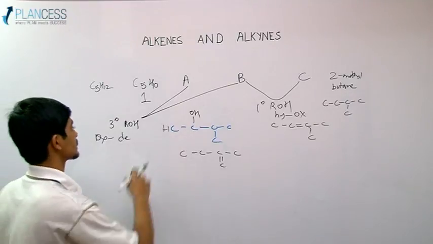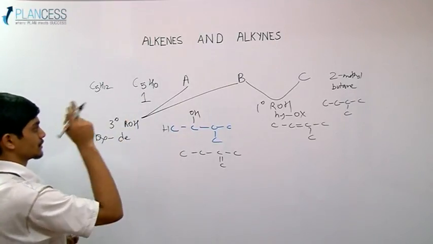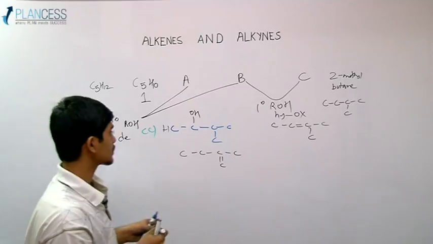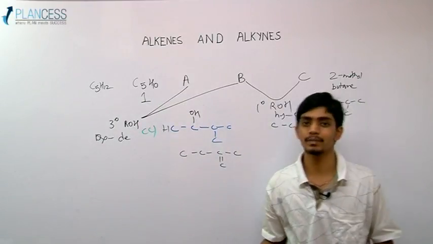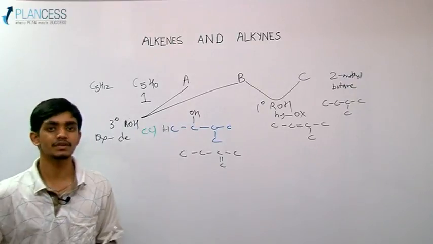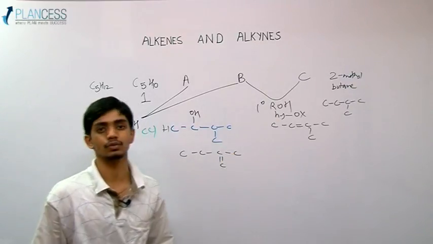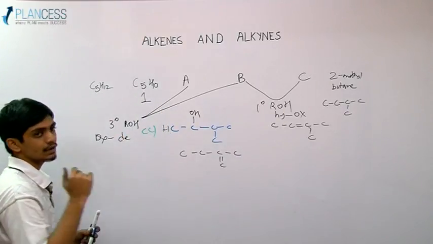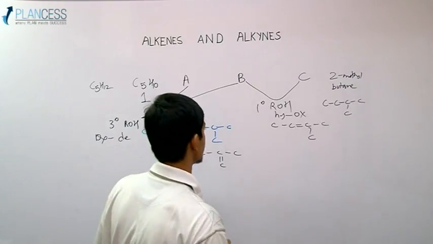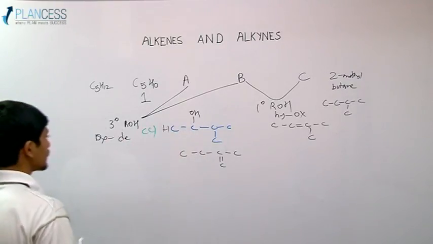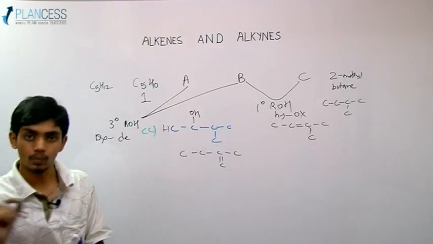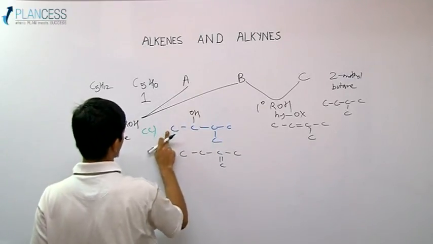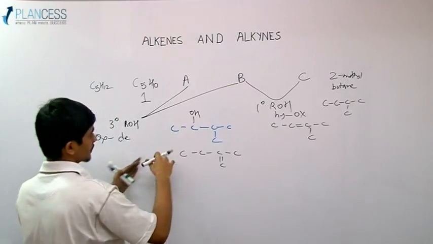So that means this is definitely not the structure for A, not the structure for B, and hence it is the structure for C. So the remaining two structures must be A and B respectively. But which one is A, which one is B? We have to work it out through this clue, the 1-degree ROH on hydroboration and oxidation. Let us see which one gives us a 1-degree ROH, and B and C should give you the same 1-degree ROH. So let us do hydroboration oxidation over here first, because then we will compare the products with the other.